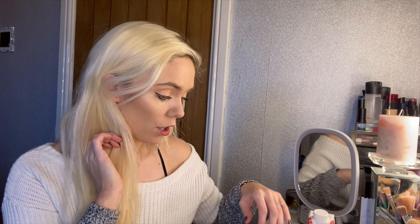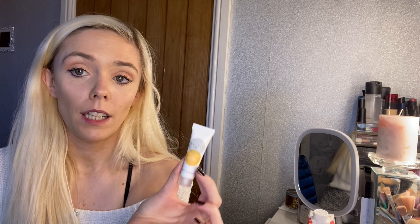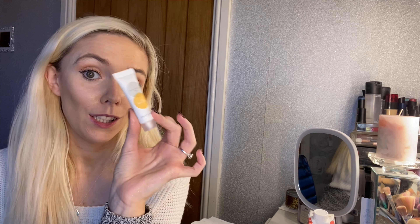One thing I've noticed is there are no prices listed next to any of these items — not sure if that's further in the pamphlet. Next up: the Balance Me Glow Mask, a triple-action chemical exfoliant mask with skin-brightening fruit acids to deeply purify, plump, and reveal a natural, more youthful glow in less than 15 minutes. It's vegan and made with 50% recyclable plastic. I love face masks so I would 100% use this.